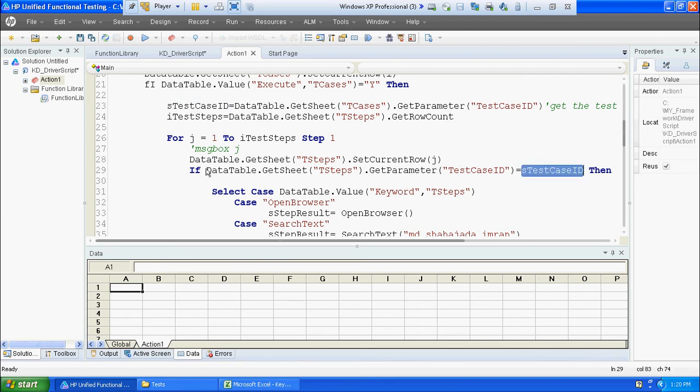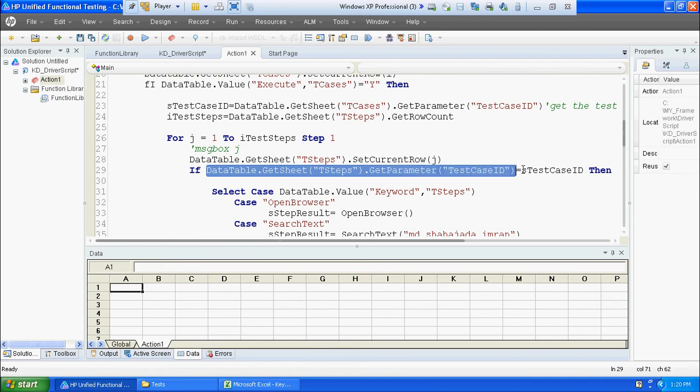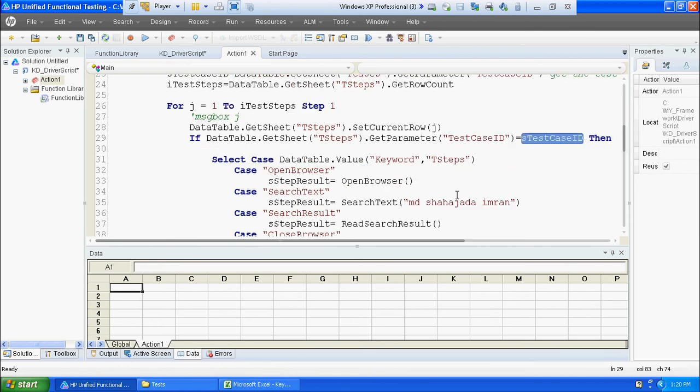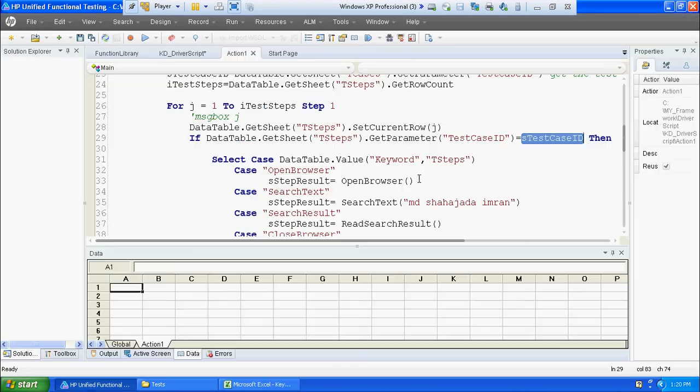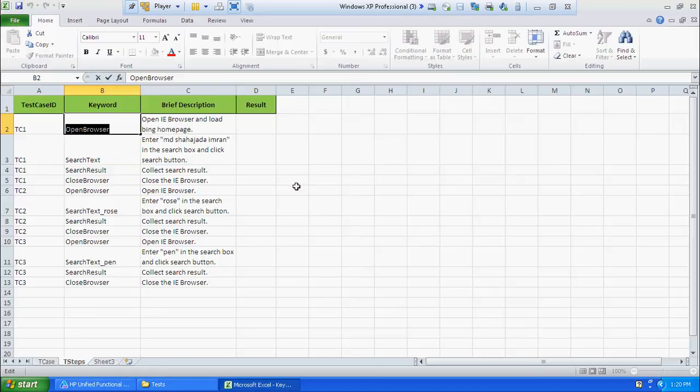If this value is TC1 and this value is TC1, then it will call a function. Since this is TC1, it will call this open browser keyword. Once it calls this open browser keyword, whatever value this function returns will be stored in this variable.